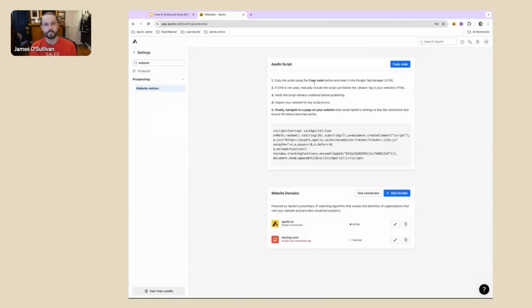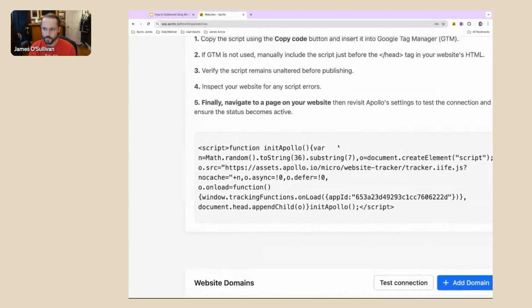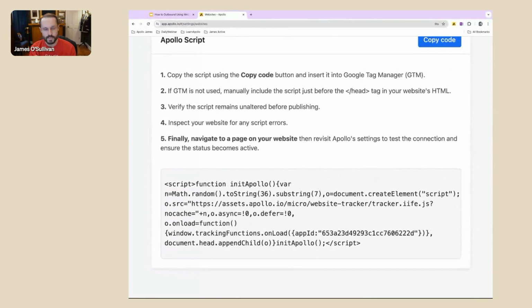So when you get to that page, you're going to notice this is really simple. All you have to do is there's two things. The first thing you're going to do is grab the script. Now, if you use Google Tag Manager, this is going to be simple. There's directions right here for that. Even if you don't use Google Tag Manager, you're just going to be copying this right here and popping it into the head of your website's HTML. So again, this is something you can have probably done before this webinar is finished. You're going to hit copy code. It'll pull this code you see right here, get it in your website.